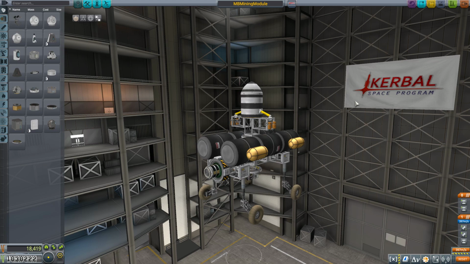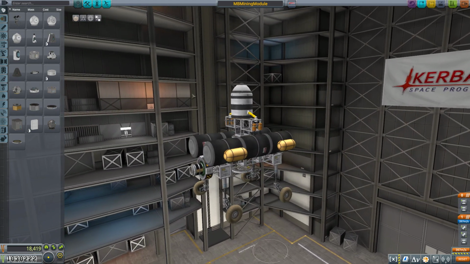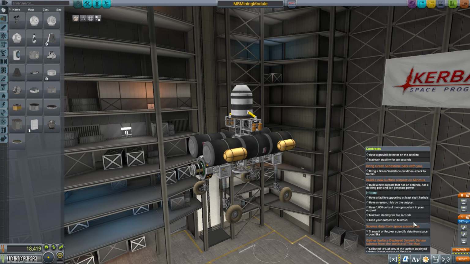Hello everybody and welcome back to Kerbal Space Program, where I know I said we'd continue working on this, but honestly, I kind of feel like we need to actually complete this contract, and the only thing we need for it now is 1,000 units of monopropellant in our outpost.